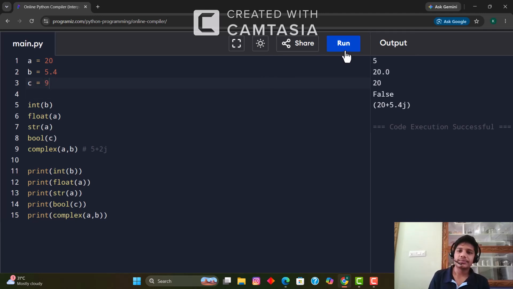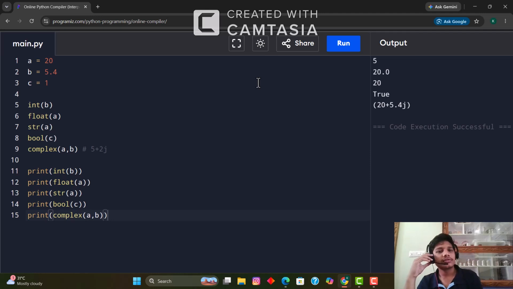For example, 9, true, 1. Why? Because the fixed value here was false. Okay, false is a fixed value, and that value was 0. Other than that, if something is not false, then what is the meaning of that? It will be true, right? So other than 0, if you take anything, it will be not false. Instead of calling it not false, we are calling it true. So the value of false was 0, and everything else was not false. So what is the word for not false?